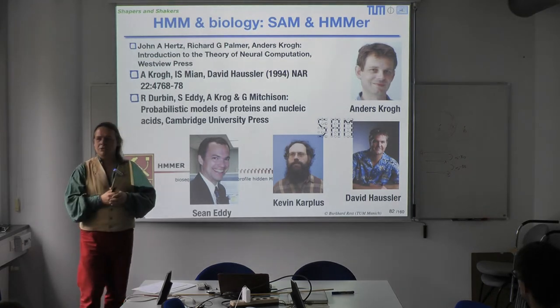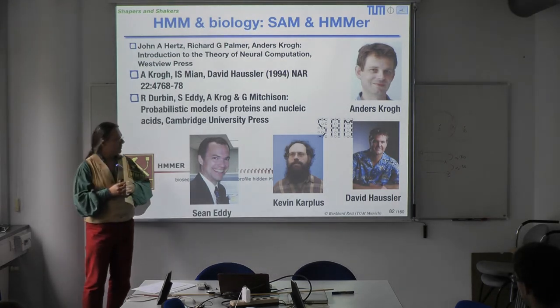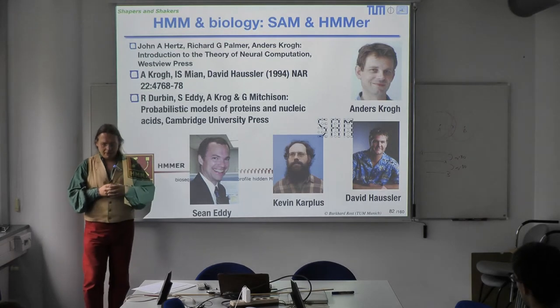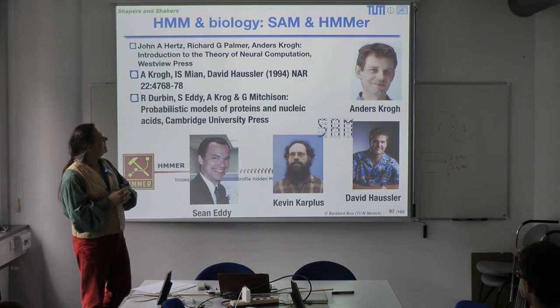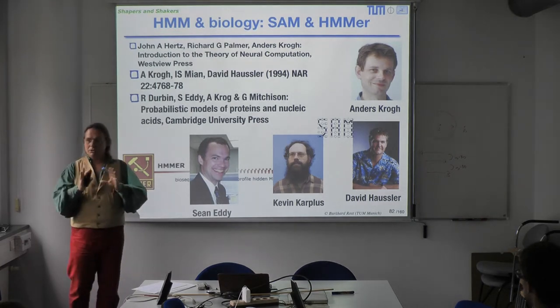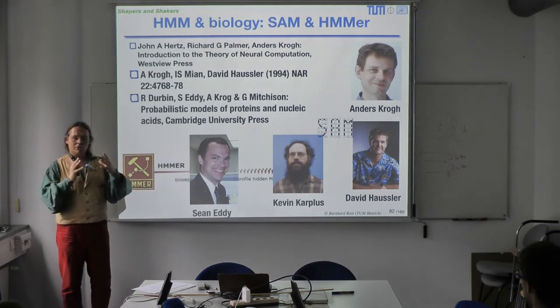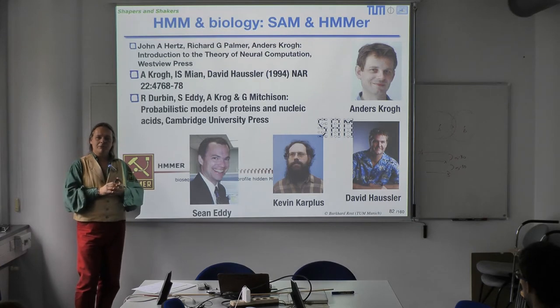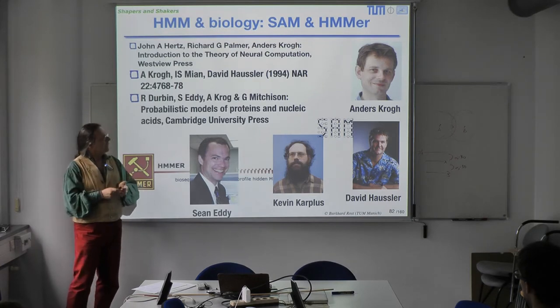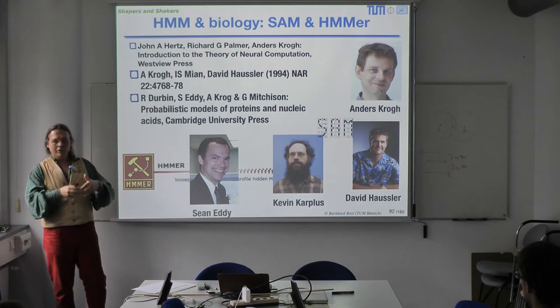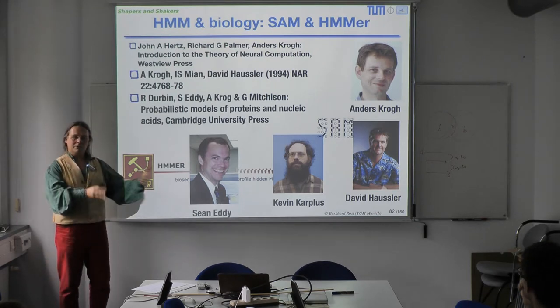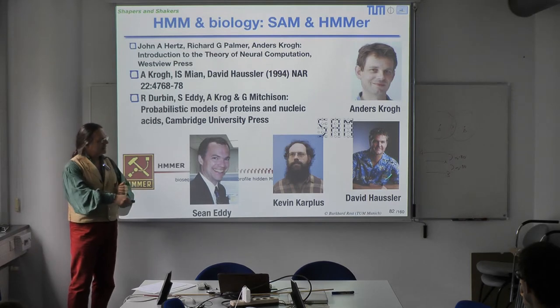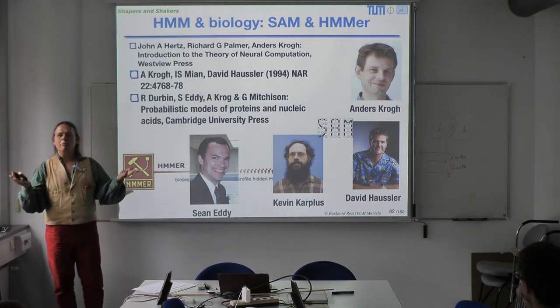Anash had written a book on neural networks that was really a mind changer in the 80s. And somehow after that, that was completely independent of biology, just neural networks in terms of what they mean for physics. And he went on from neural networks into hidden Markov models, and felt that hidden Markov models would be great for biology. And David Haussler's group was open for that.